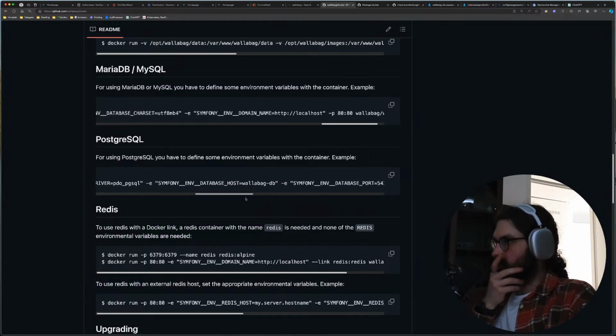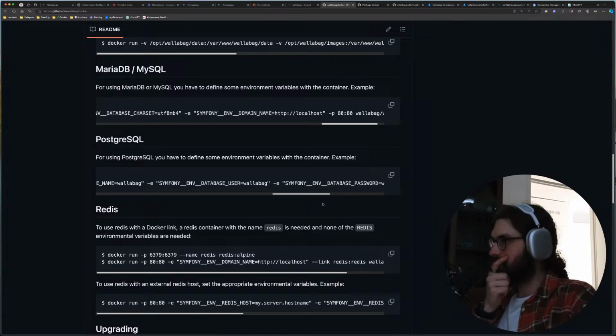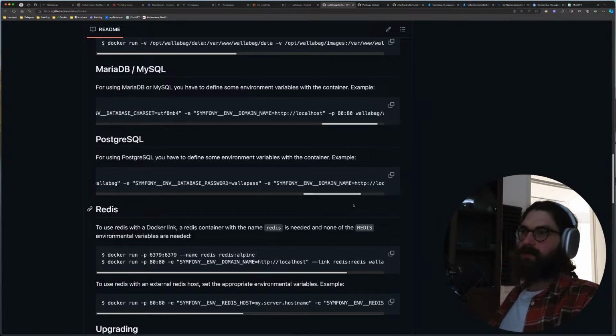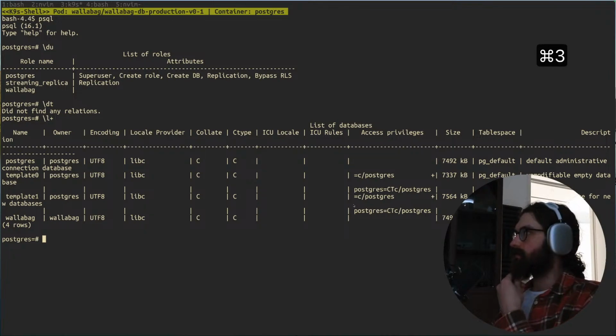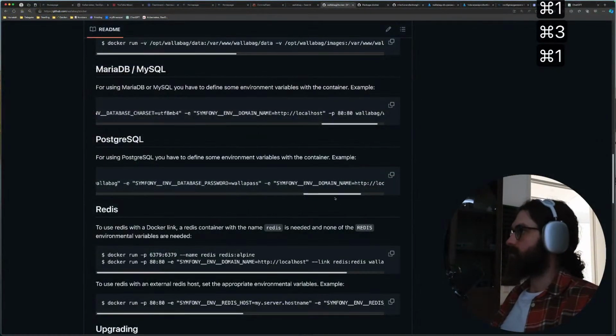So is it maybe, is this Symfony database, is that being placed into the Postgres database? Is that what it is? Maybe that's the problem. Okay. Wait.